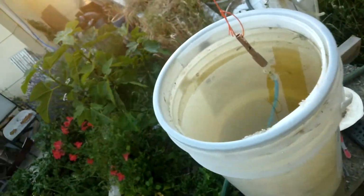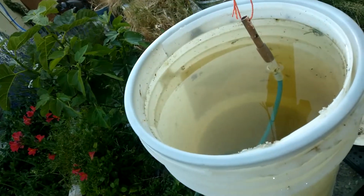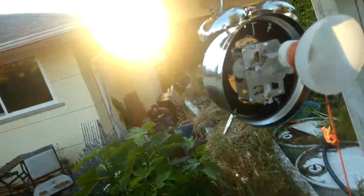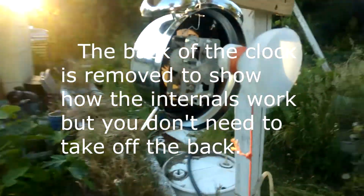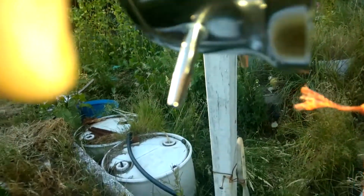I have another system too where I use a float, but it's unreliable because sometimes the little tiny hole in the float blocks. So this is a different way of doing it. It's with a clock, and so when you wind the clock, I have this here.